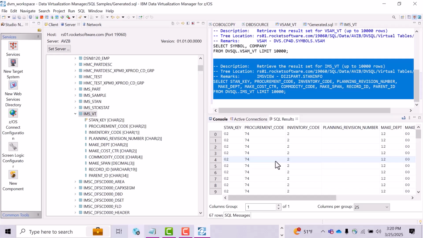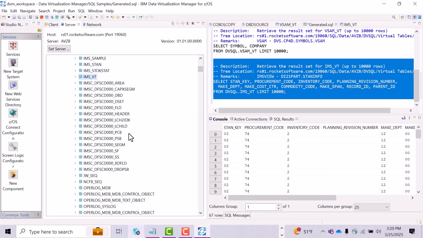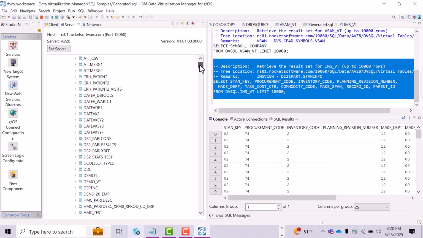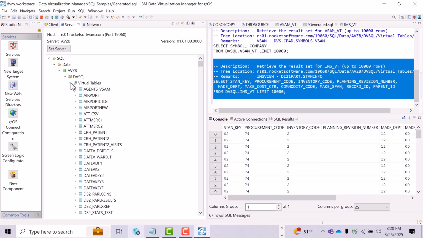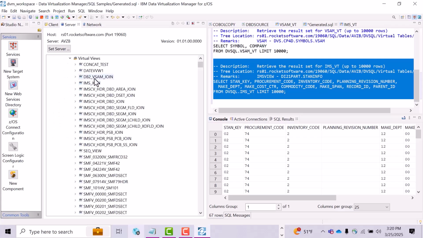The other thing to note is that you can also optionally create virtual views, and within the virtual views you could actually join different data sources. In the example that I have here, if I go over into my virtual views, I have an example where I'm joining a DB2 table to a VSAM file.